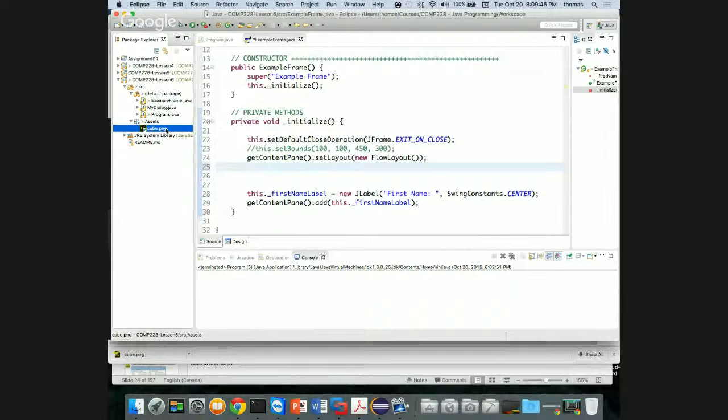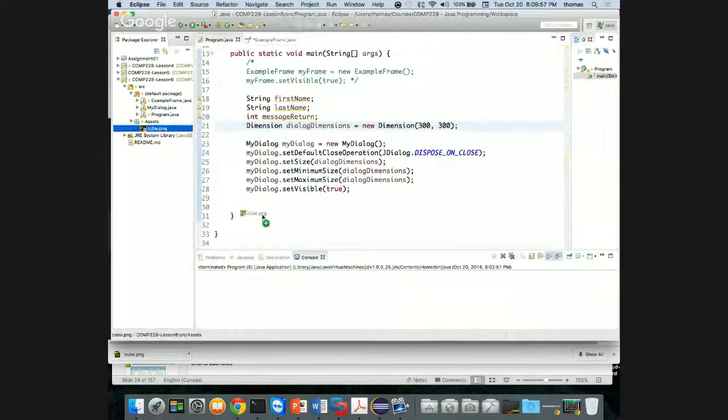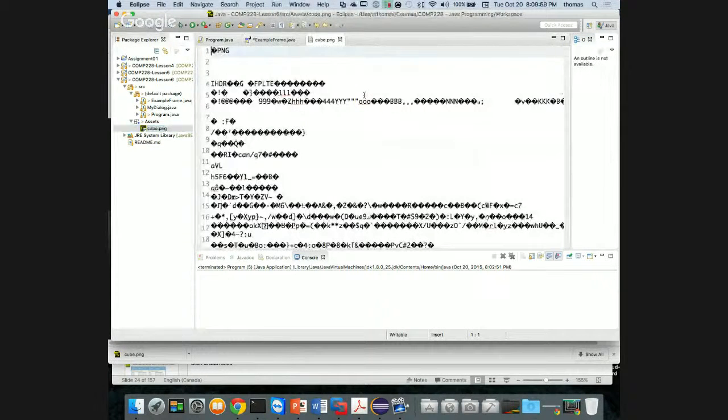All right, how do I find my cube.png file in my resources? Now, that's the question. Here's one thing I can't do: I can't drag and drop. I can't go into my program file and add this in, because it won't give me one of those. So that won't do it.